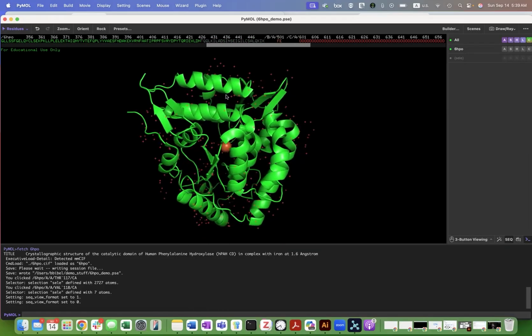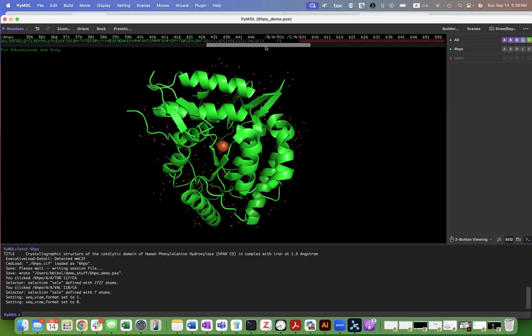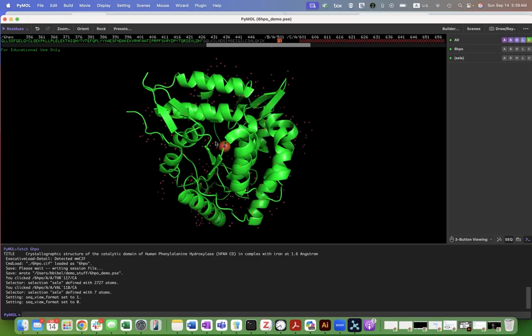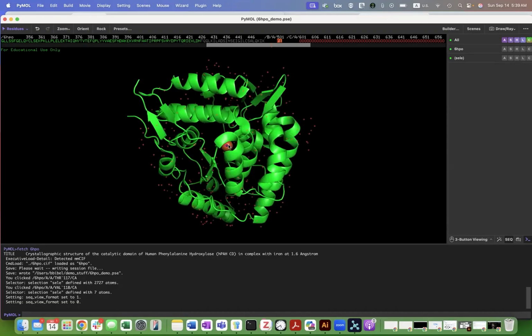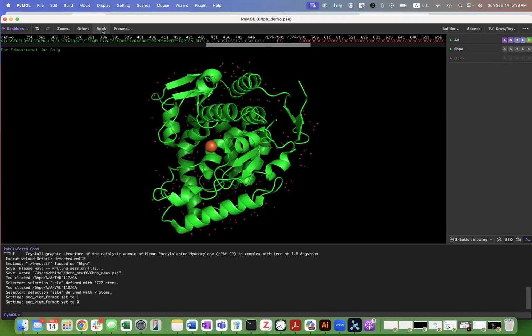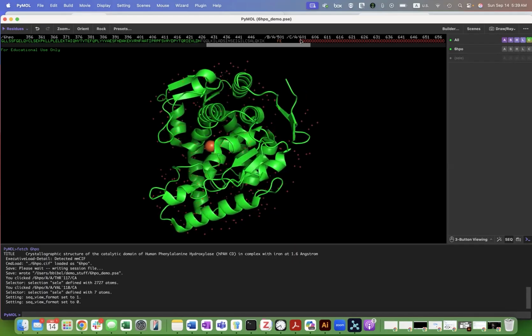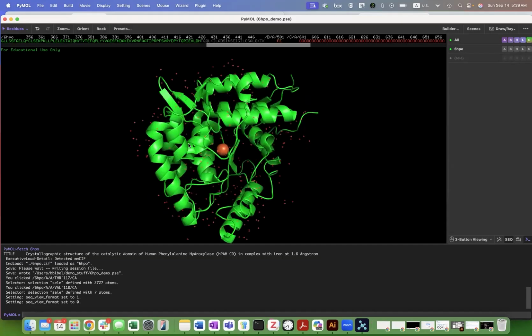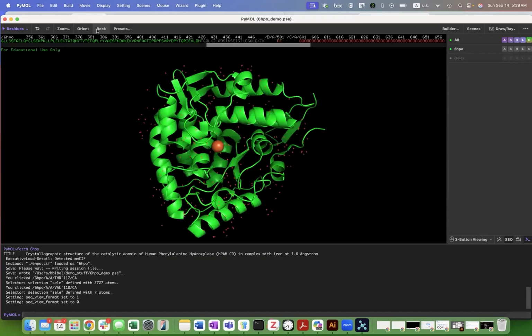So up here, we only have a single chain of this protein in this structure. But you can also see that we have this iron atom. And so when you see one of these spheres, that's often going to be an ion. And if we look over here, these are going to be water molecules. And note that I was moving around. That's just because I had it set to rock. I accidentally clicked rock. So typically you're not going to have rock set.